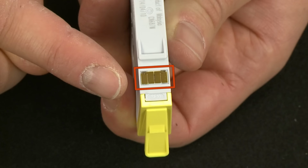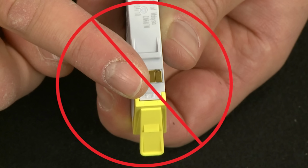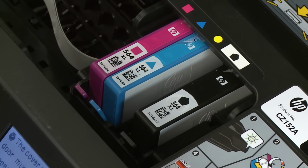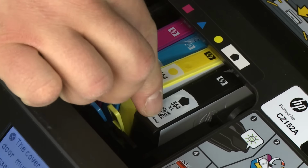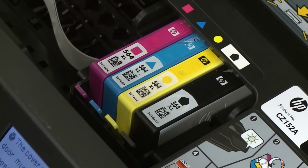When handling the cartridge, be aware of the electrical contacts and ink port. Be careful not to touch the contacts or port, because touching these can cause clogs, ink failure, and poor electrical connections. Hold the cartridge so that the ink port faces down and slide it directly into the open slot. Push the cartridge all the way in until it latches into place.